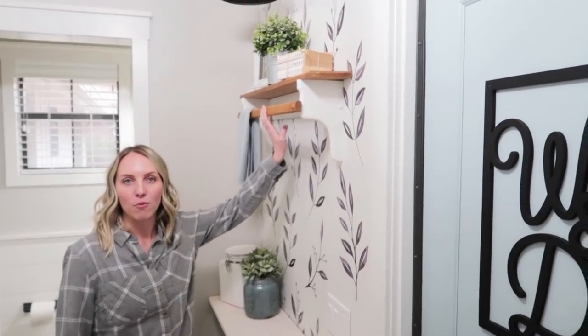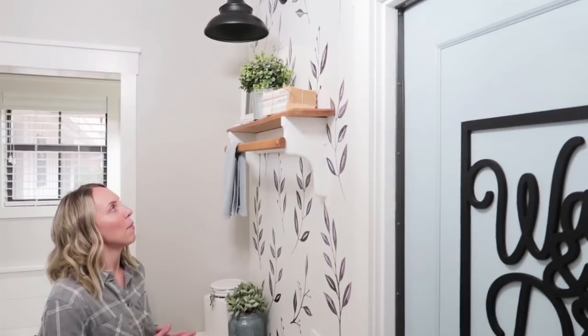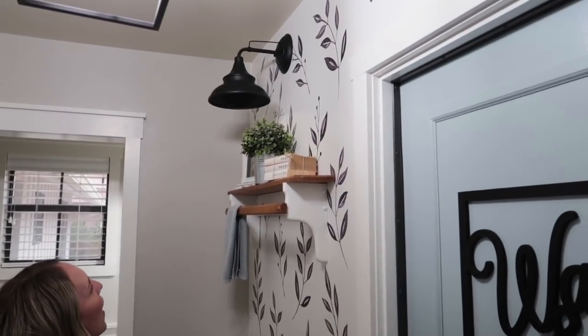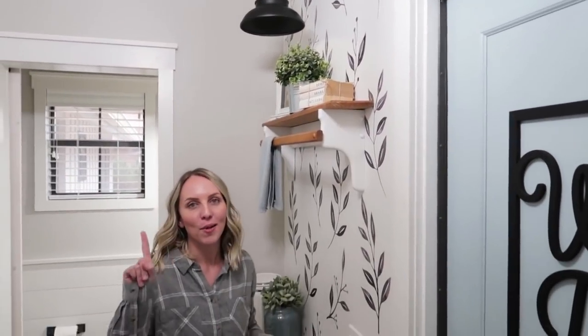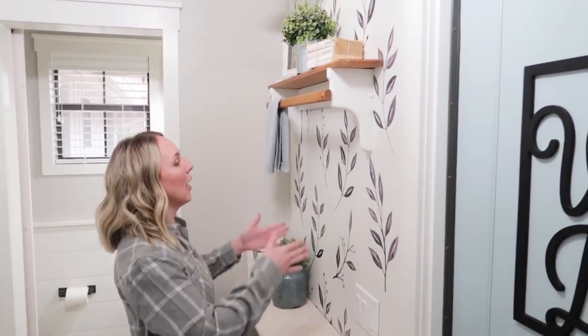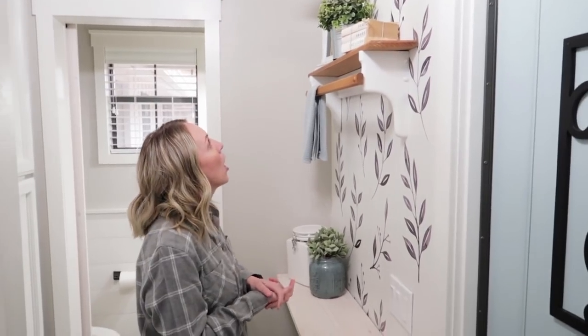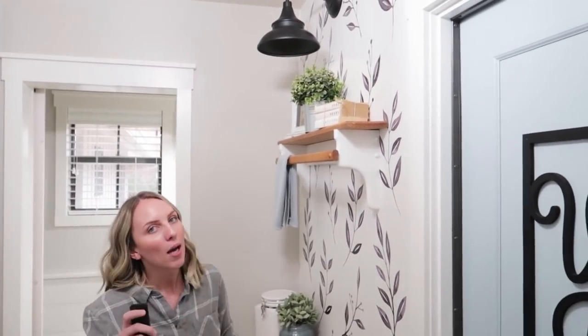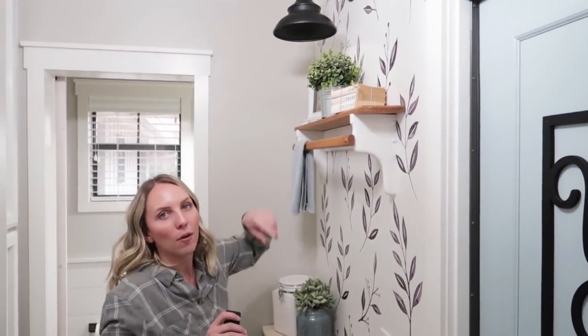You guys saw me talk about this really sweet shelf that my great grandpa made, and I love the way that it came out in here. We did put this light in here as well, and talk about a super easy DIY hack. We had no electrical on this wall that we didn't want to splice or tap into. So what we did was we put a little puck light in there, and that puck light is on a little remote. So I can just turn the light on and off this way. A lot of puck lights you have to press, and I'm like, well, that's a little too high for me to get to.